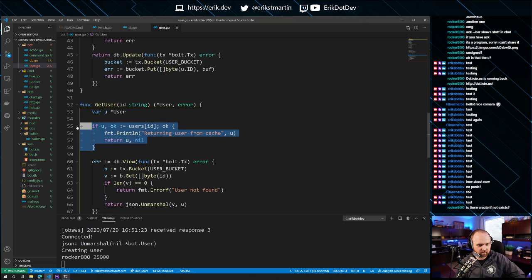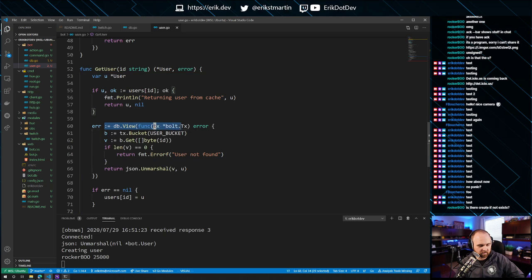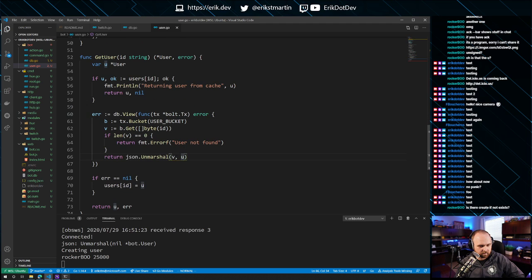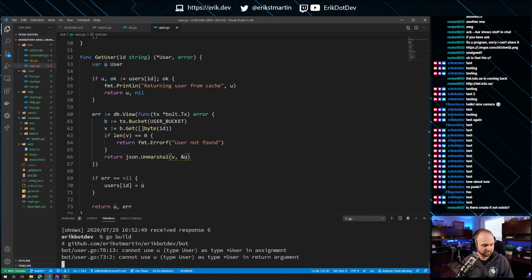Get user looks in the cache. We're not trying to return it from the cache right now, which means we're going into DB view, looking in the user bucket. Nil bot user. Oh, the default value of a pointer, the empty value rather, is nil, right? So nil was being passed into here. It wasn't actually getting an address to a user. Line 70.